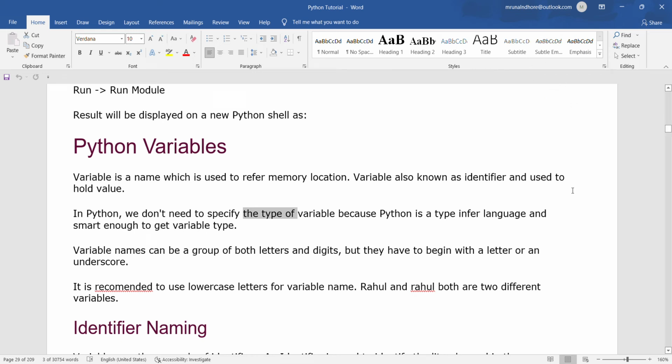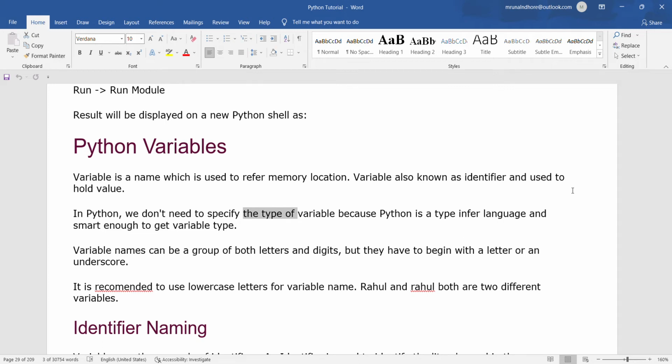In today's video, we are going to talk about the Python variable. A Python variable is any variable we use to store a particular value. When we are using a variable in Python, we do not need to write down the type of the variable, like whether it is a character, a string, or a numeric value, an integer.